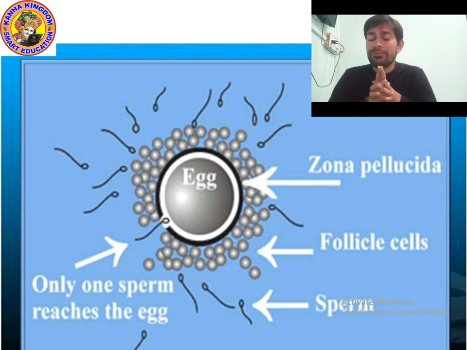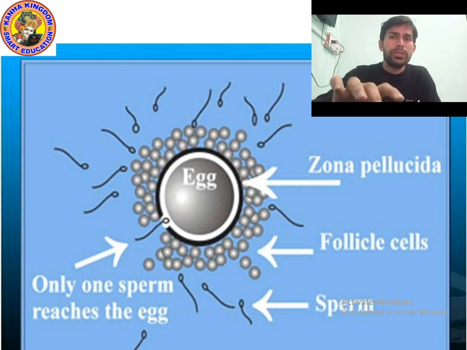During fertilization, the haploid nucleus, meaning the single nucleus of the sperm, and that of the ovum fuse with each other to form the zygote. This zygote divides to form an embryo, which turns and develops into a fetus. Remember, zygote forms embryo, embryo forms fetus. Okay, now let's study the next point.